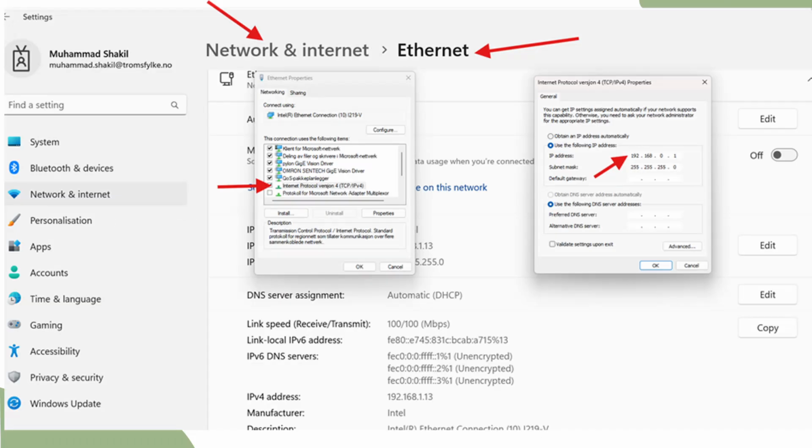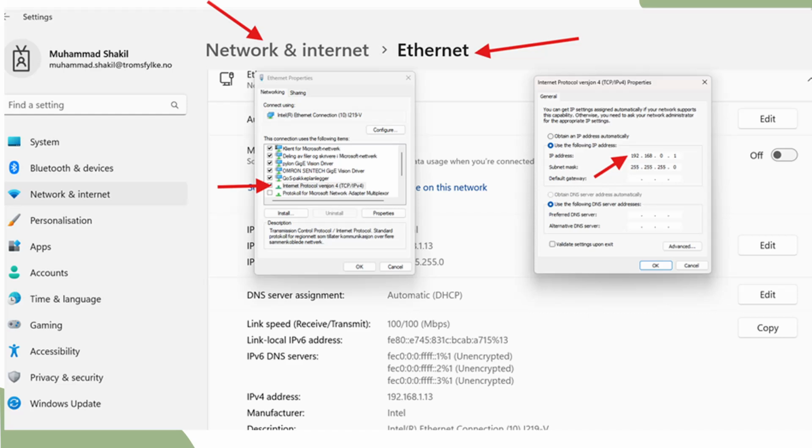So on our computer we will set our IP address 192.168.0.1, and on our PLC we will set the IP address 192.168.0.3. So they both share the same first three numbers, you can see here, but the last number is different. The first three numbers are the same, so that is the subnet. But the last number, called the host, must be different. For example, in the computer we have one, and in the PLC we have three.